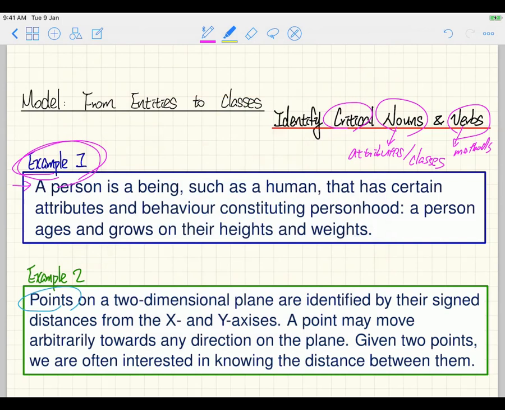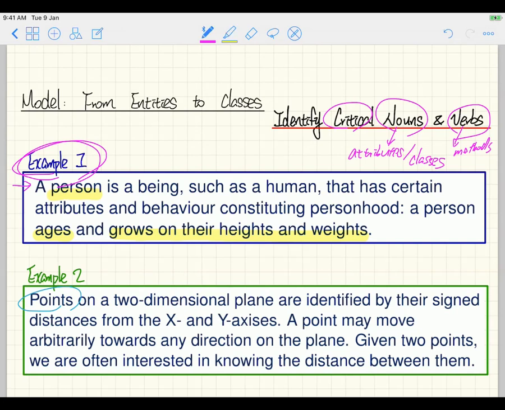Okay, I presume you have some familiarity with it. So basically, let me tell you the answer right away. It's an ongoing exercise you can do for yourself. First of all, I will highlight the noun person, and also I will highlight the nouns. Things like this: a person ages and a person grows in height and weight, and also things like that. So these are the 3 critical pieces of information I would need in order to translate to Java.